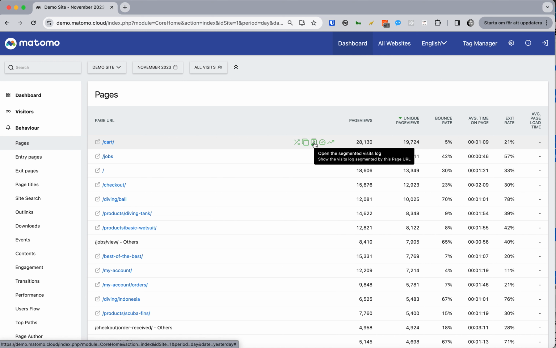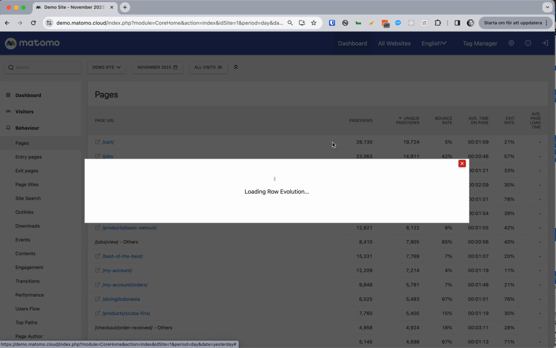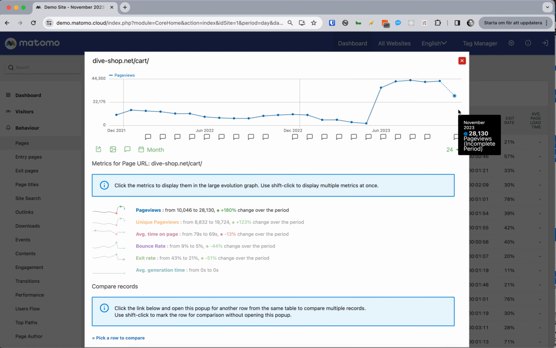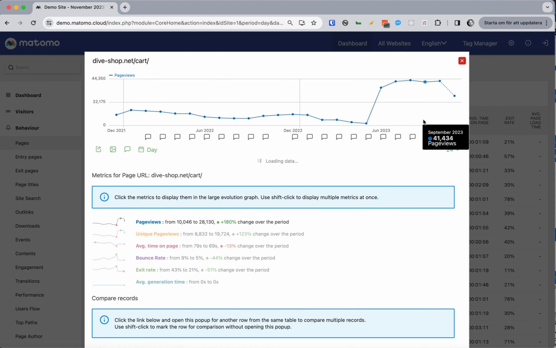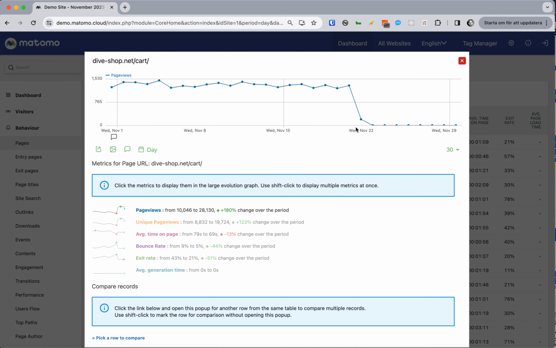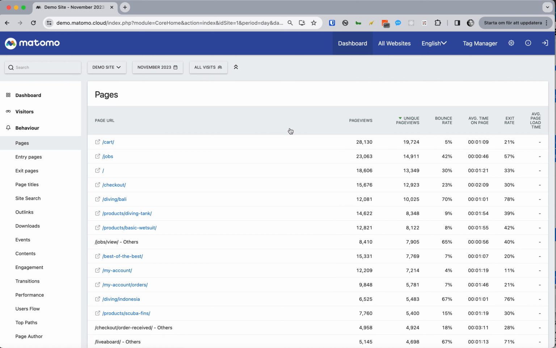You can also look into things like the graph, so we'll see how traffic to this page looks over a period of time. And when you bring up this report, you can also select different time periods. In this case, you're getting the same interval, month, that you had in the report, but I can click on the daily one and see on a daily basis how it looks. So that's a pretty nice one.